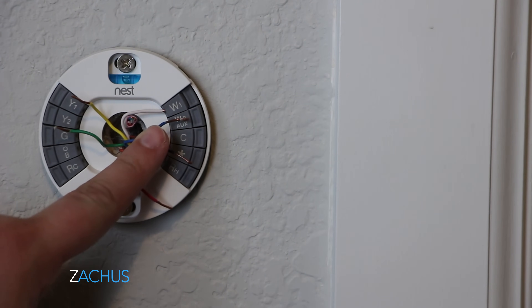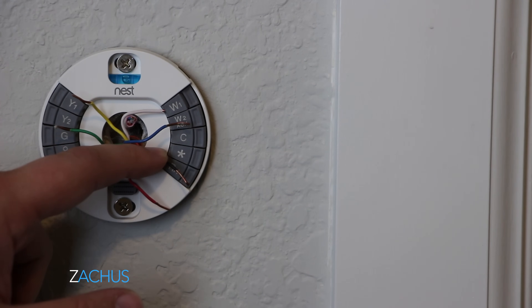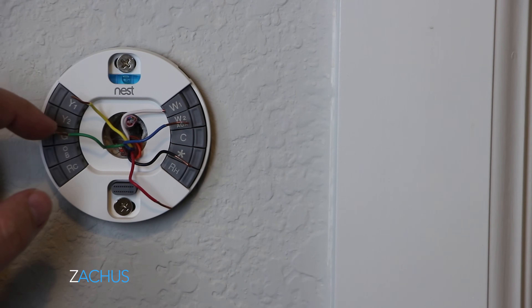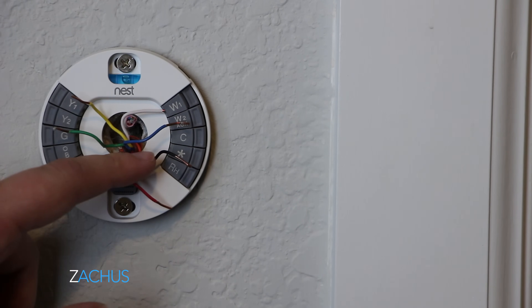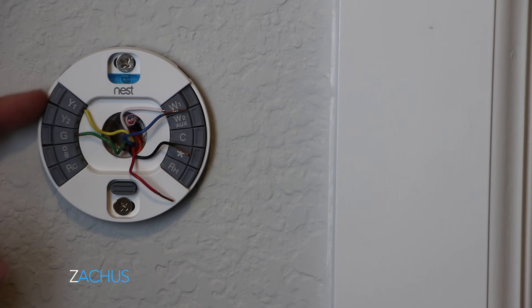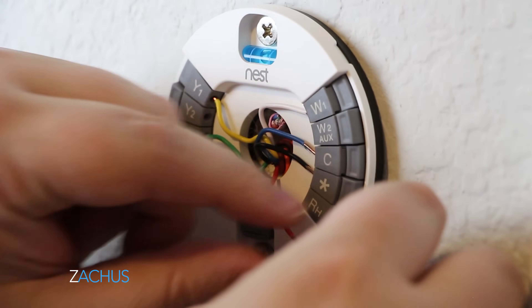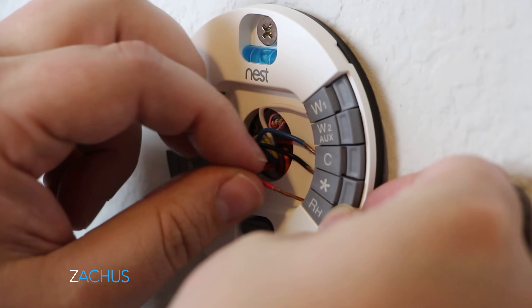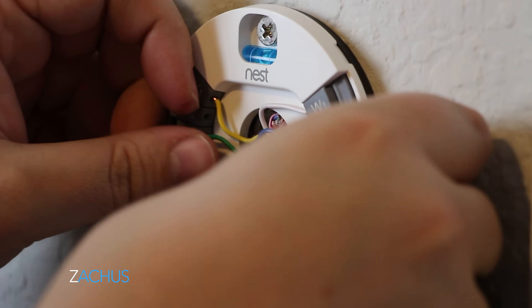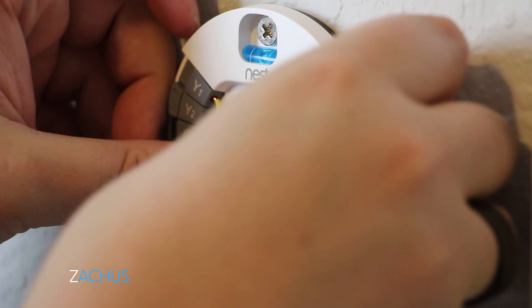Yours should be pretty similar. I've noticed that most people may not have a black wire, and some people have an orange wire — you can Google this. But for my install, both upstairs and downstairs, I have yellow, white, blue, and black which is more like a neutral ground, a red wire, and a green wire. One way to know is these tabs stay down — if it's popped up, the wire's not in there good. I'll show you guys a clear picture of this so you'll better see it.